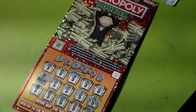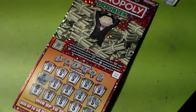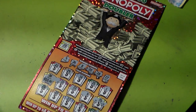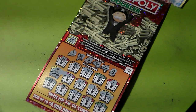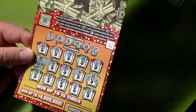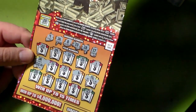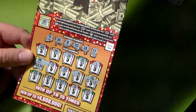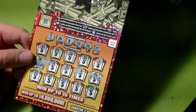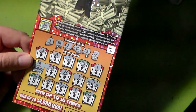So let's see. Anything else? Let me pause it for a second because I want to make sure I'm not missing anything. All right, it doesn't look like I'm missing anything, but I guess this counts as a doubler, so meaning that this is $100, so $50, but that's underneath it. But if you add the doubler, I think that's probably why it's called the doubler. Kind of doesn't make any sense though, because usually if you get the doubler, it's usually like if you get the symbol or whatever. All right, well, anyway, that's a good winner right there.